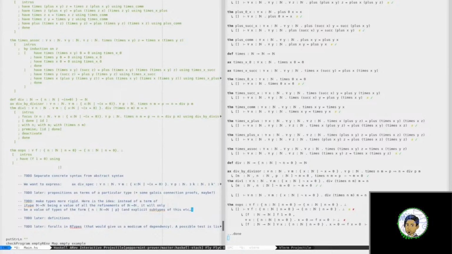Okay. We can still coerce. It's still things with the same R type.